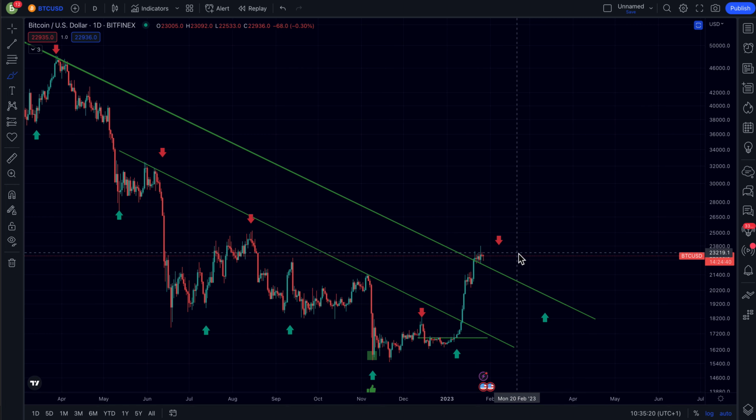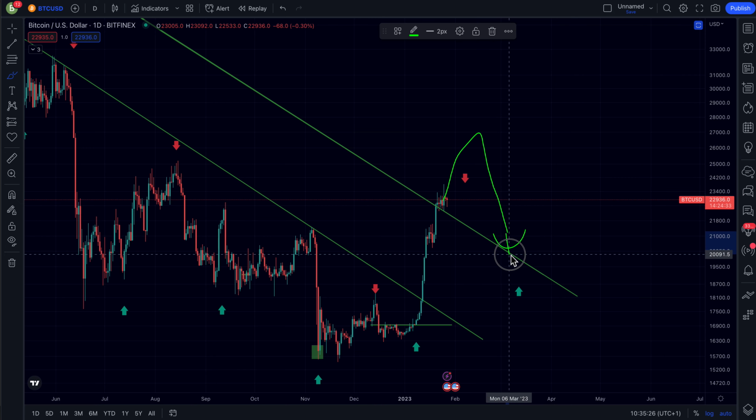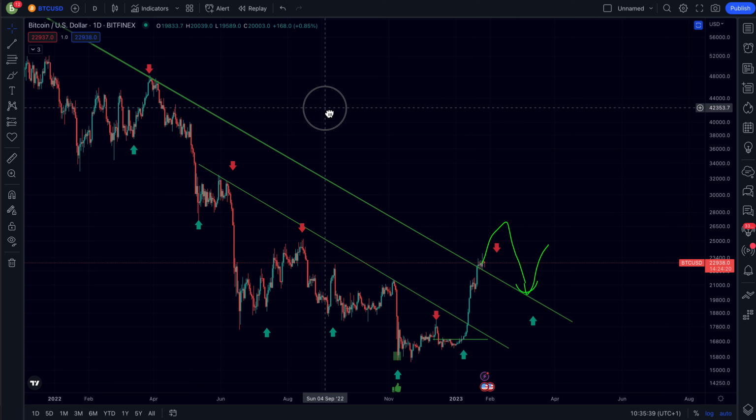So that is going to be very interesting, guys, because if we can form something like this, maybe we can form a higher low right there, maybe we can even retest this level. Then first of all, that's a great opportunity to long. I will share the exact details when that's going to happen over on WhaleAlerts as well. I will try to share that right here over on the channel too.